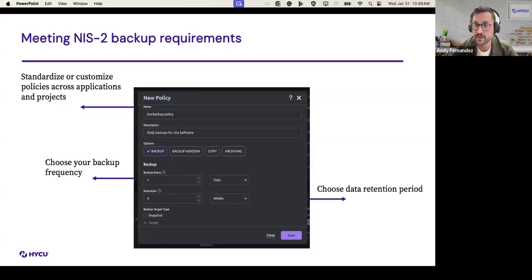Now, very critical in the context of financial and healthcare is also the data retention period. For example, in the US, certain organizations have to meet data retention requirements of 7 years. With HYCU, you're able to define all of this within your policy. But most importantly, this policy, once assigned, will work in perpetuity, 24/7. You have to go and disable it yourself for it to stop working. So what does this mean? Well, once you assign a daily backup of your Jira or your Confluence, it will always be running. And what this means is in case of an audit, in case of an incident, you know there's always a point in time to recover from. This is a critical, but this is also bare minimum requirements to be able to meet these two.